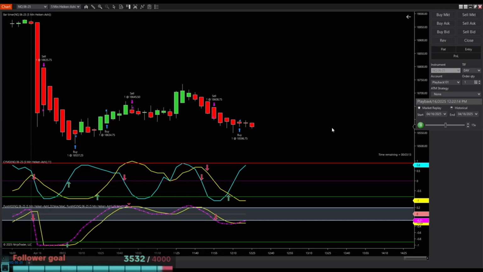All right, let's see what happens next, guys. We've got cycle above zero. We've got momentum kind of rolling back into this gray zone. Let's see if this thing pops to the upside. You've got momentum also here with CYMO below zero. So let's see if there's any trade whatsoever with this, okay?